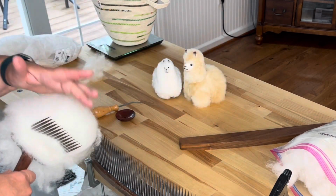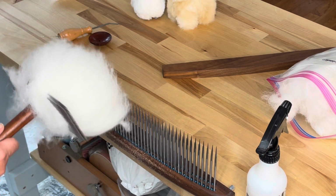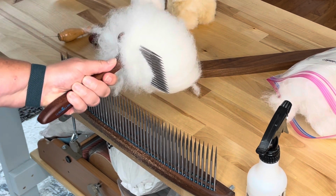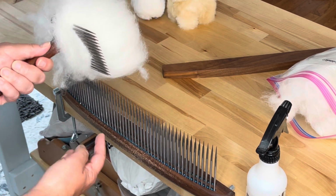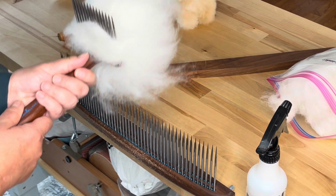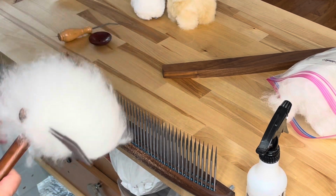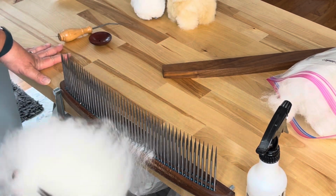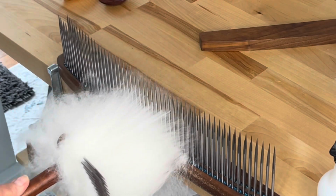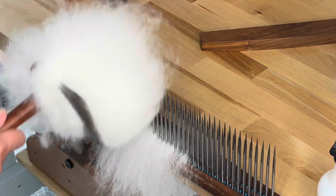So next thing I'm going to do is, see, just stuck myself. Using your hand comb, we're going to transfer it back onto the hackle, and we're going to go perpendicular. So the tines are sticking this way. You are going to lash onto the tines, but the teeth on the comb are going to be perpendicular. You can't do it this way, or else all of your fiber is going to pull off your comb. And I do the same way I do when I'm loading the hackle initially, where I'm just catching the end here because I'm trying to have as little as possible on the back side of the hackle so that there's less waste. So when I diz this off, it'll work well.